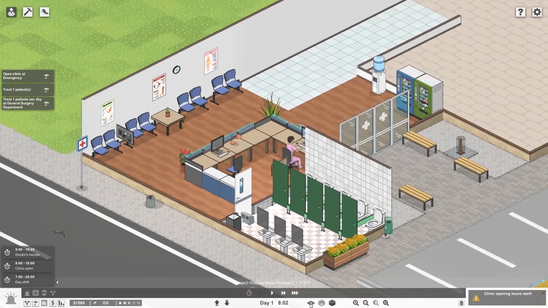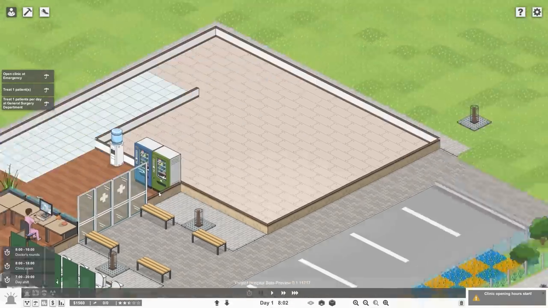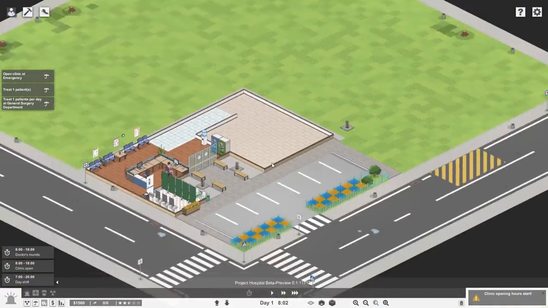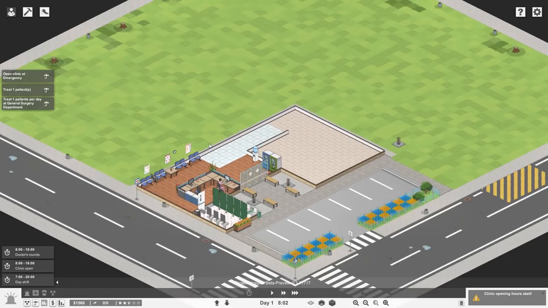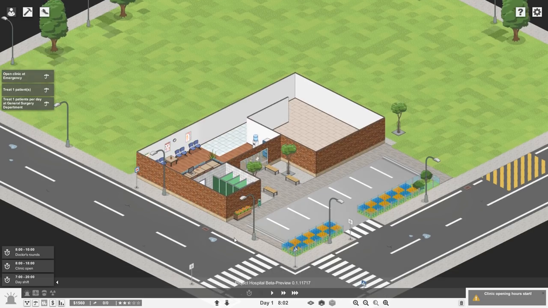In the next episode, we will definitely get a couple of GPs set up and expand this area as well. We've got all this space to fill, and we will look at other things, not just GPs. We'll get some stuff to cure people and what have you as well. But for starting off with, I actually think that's not a bad little start.